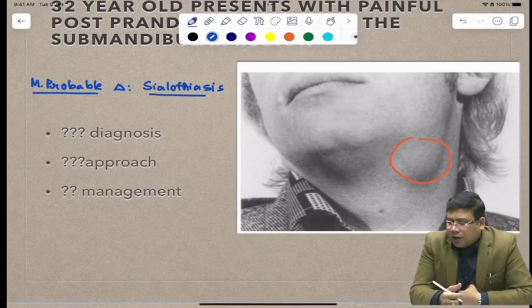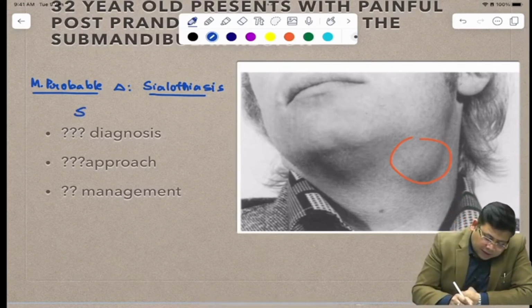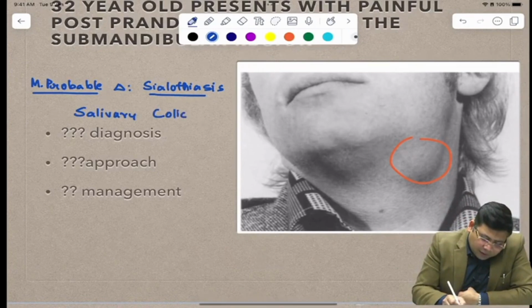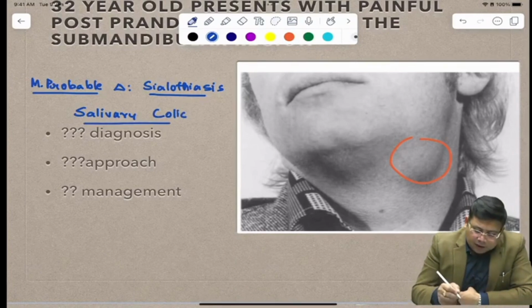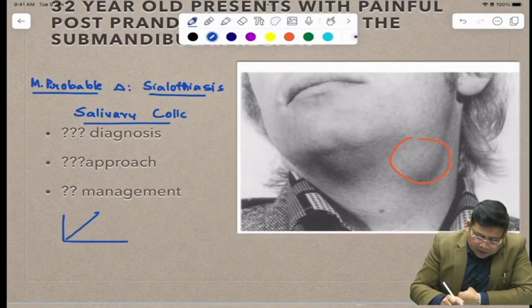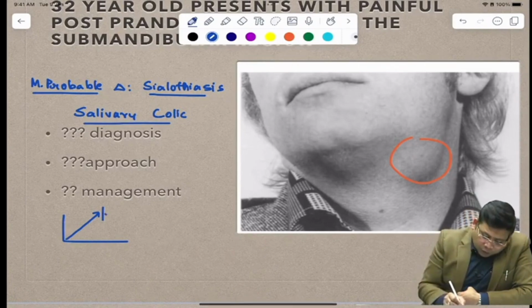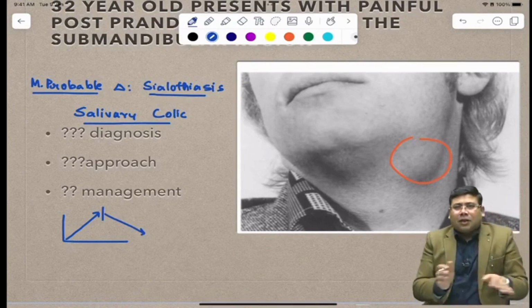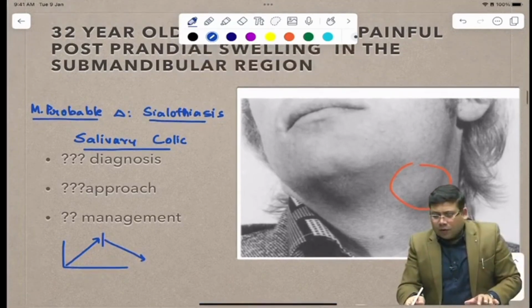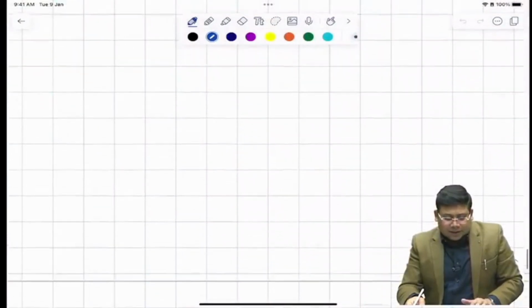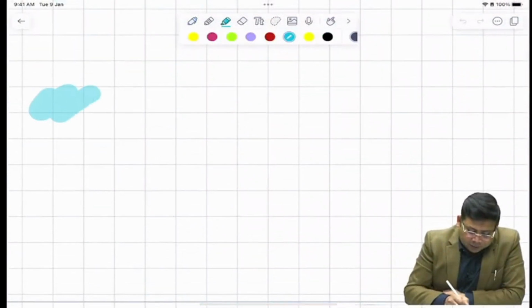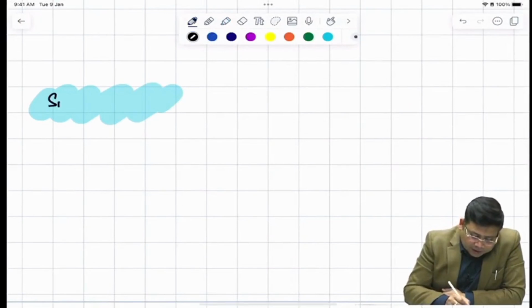The patient presentation complex that we are talking about, what is that, students? This is associated with salivary colic. So what are the important things that we need to understand? What is salivary colic? The painful increase in the symptoms of pain postprandially, which then decreases. That is why it is known as colic. Let us understand 2-3 important points on this, and let us make some beautiful concepts. Whenever we talk about sialolithiasis, let us understand all those things.